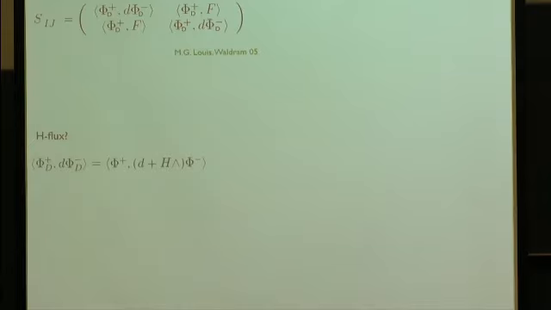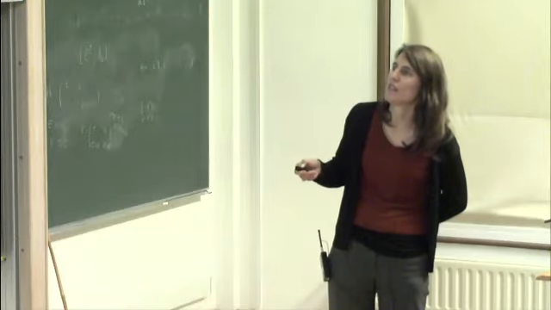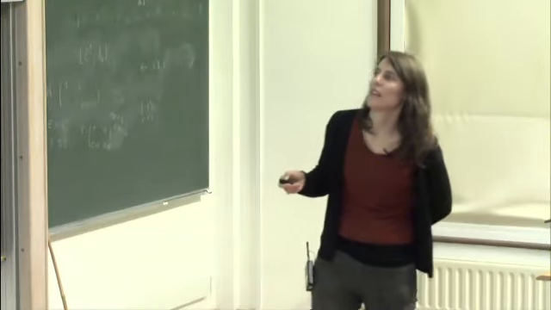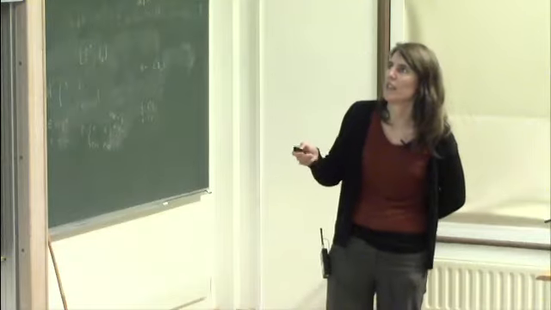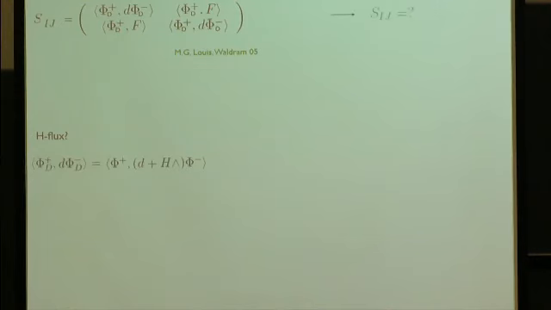So we said this phi Dress and d phi Dress each have an e to the b, and I can act with e to the minus b in this, and then build this twisted differential operator. So the H flux is encoded in here, but the Ramond-Ramond flux is not encoded in here. It's there. This also has some nice generalization.